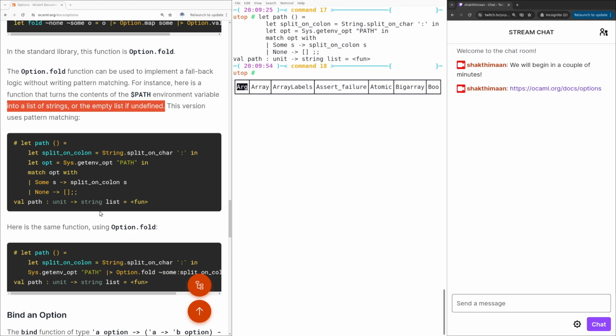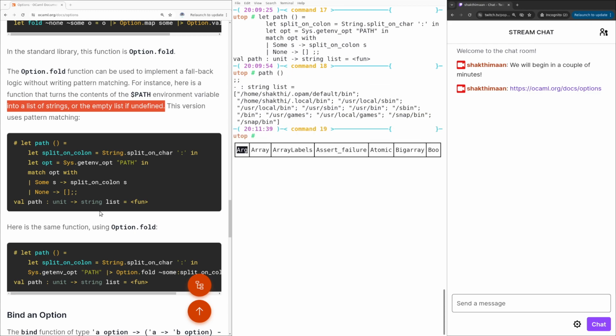Okay, so now if I call path, it returns the environment variable values for the path, broken down, separated by semicolon.